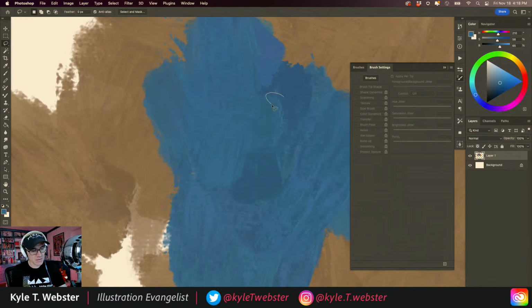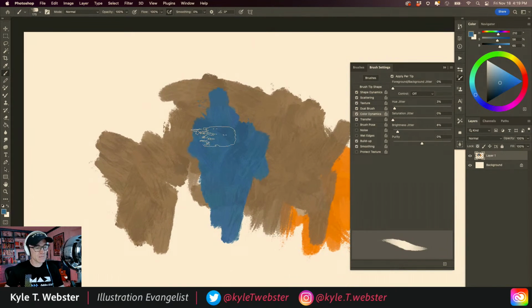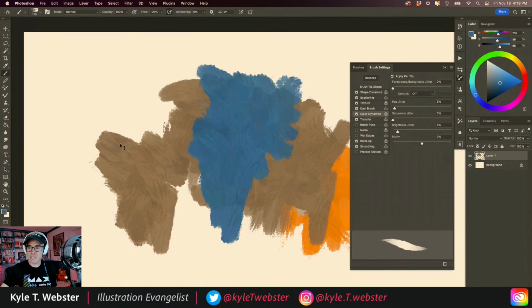And every now and again, you'll get a bright edge to the brush stroke next to a darker area, which gives the illusion of something catching the light or maybe casting a shadow. And that is the benefit of using color dynamics per stamp with a brush like this. You can do some sort of painterly goodness.